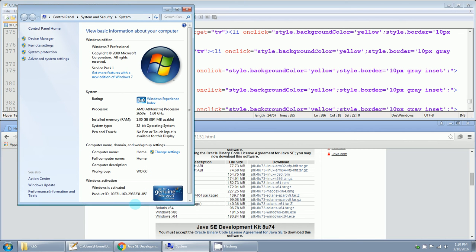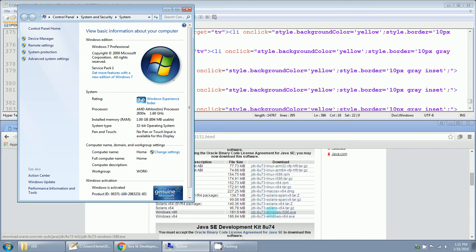Well, the newer ones are 64-bit. Mine's an older one. And Windows x64 is for 64-bit. And confusingly, Windows x86 is for 32-bit. Why they didn't call it Windows x32 is beyond me. I don't know the reason behind that. But for my computer, this is the link that I would download to download Java to my system.